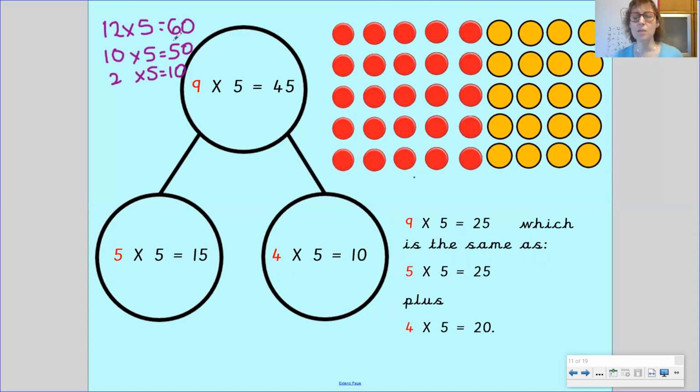So whilst it looks complicated and difficult and you're thinking, Mrs Gabella, why on earth would I want to do this? It becomes quite useful when you get to bigger numbers, maybe not 12, but if I asked you to find out what 16 times 5 was, or actually if we went beyond your fingers, 26 times 5, you could do all of that by using this method, splitting it up. And you'll do a lot more of that in year 3. But it's just something fun to look at.